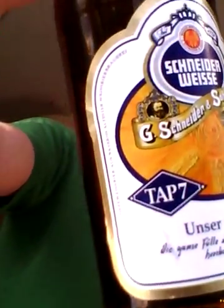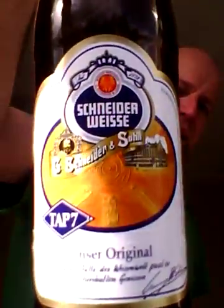But it's very balanced, very enjoyable to drink, and you can't go wrong. So boys and girls, this is another great German beer, a beer that I would say everybody should try, definitely, and it's a classic. I think it's got real nice pleasant malt flavours going on in the mouth as well. So boys and girls, Schneider Weisse Tap 7, give this one a go. Really nice beer, well worth giving a go.